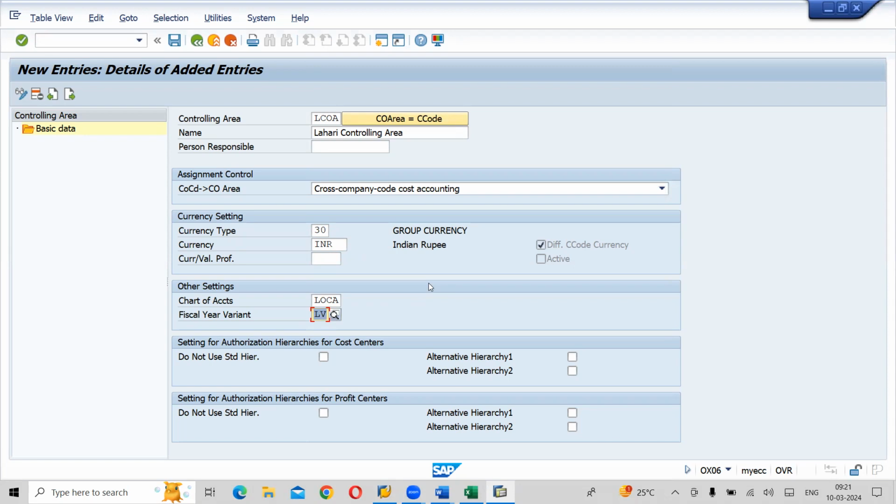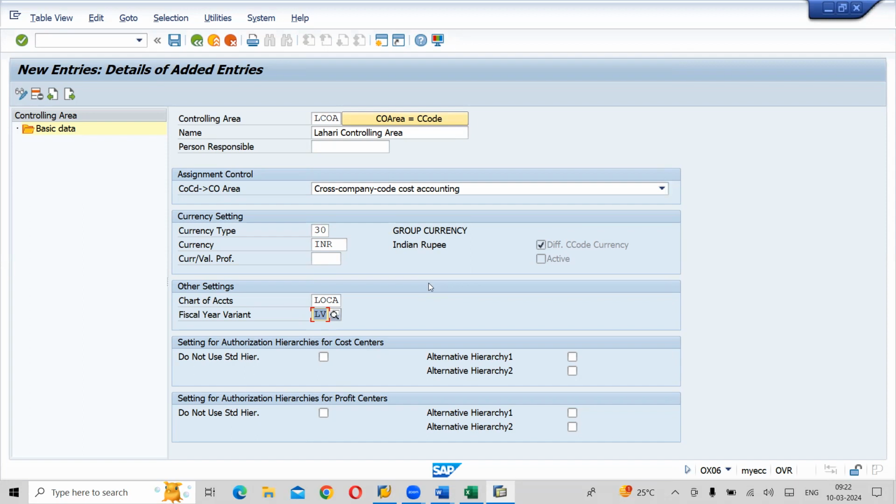My question was about currency type 30. Have we created it earlier, or is it system defined? We created it just now in the morning in transaction SCC4. Group currency we have created as INR. I missed the first half hour. If you missed out, go through the recording. If you have any questions, please let me know.